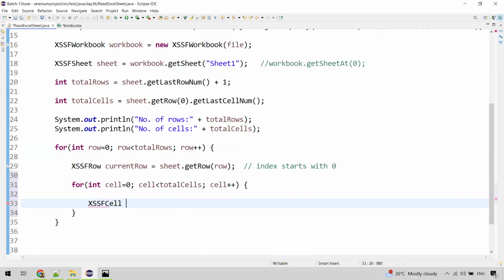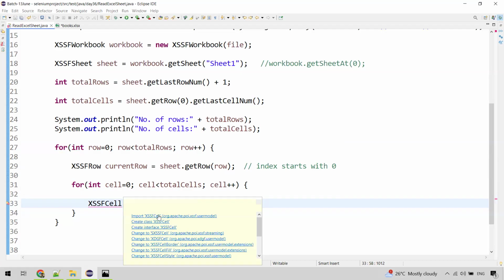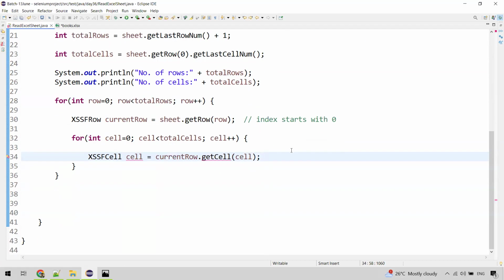Easy to remember this. So for workbook, you just need to prefix XSSF: workbook, sheet, row, cell, 4 classes. Cell equal to, what's the current row? Current row dot getCell of index. You just need to import this cell class.